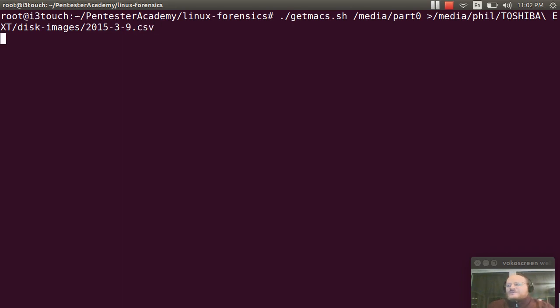And it runs. It'll take just a little bit of time. This is one of those things where it will run a lot faster if you have a USB 3 drive. If you're running a USB 2 drive, even the simple command will take quite a while because it's having to essentially do an ls recursively through the entire file system.